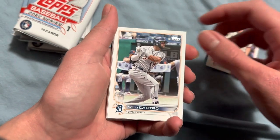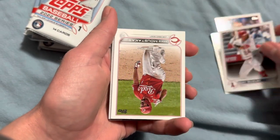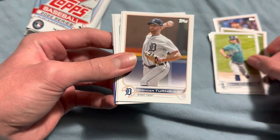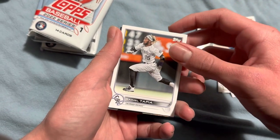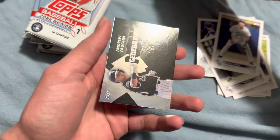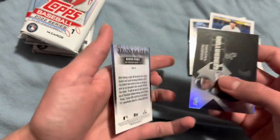Ian Kennedy, Willie Castro — another Detroit Tigers card, I'm gonna set that at the top. Freddie Peralta, Kurt Suzuki. Oh I guess they're all upside down again. Mike Moustakas, Marco Gonzalez, Spencer Turnbull — another Tigers card. Randy Rosario, Mitch Haniger, Ryan Maltavia, Ha-Seong Kim, Victor Reyes — another Tigers card. Andrew Vaughn. Now a Generation card — that one's pretty cool, not numbered or anything though. And Buster Posey, again not numbered.